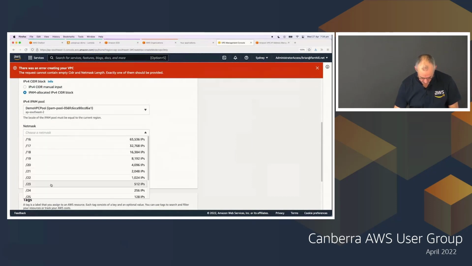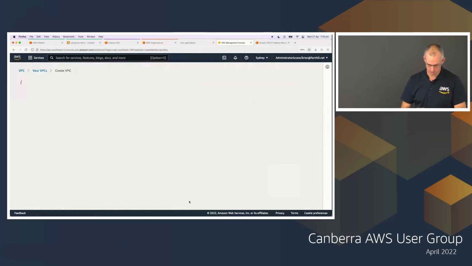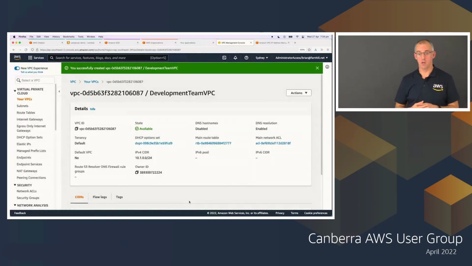We'll just ask for a simple /24, and then we'll try that. So yeah, super easy. So you can imagine as development teams now, rather than having that sort of razor job, do all this stuff, it's now much easier through AWS this way.